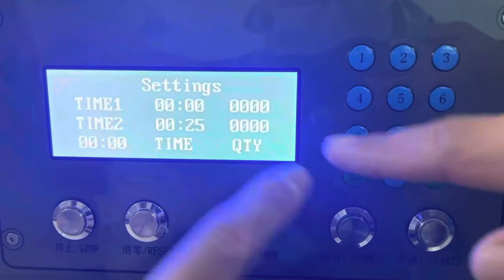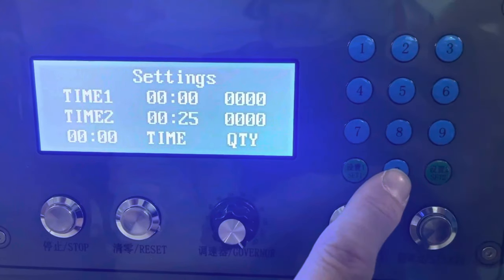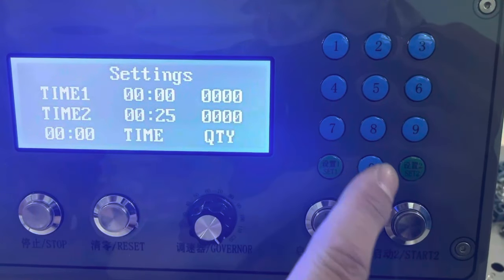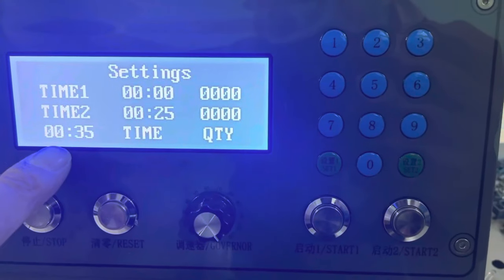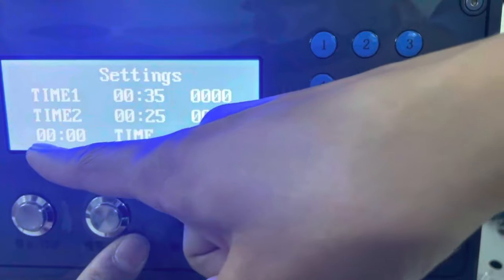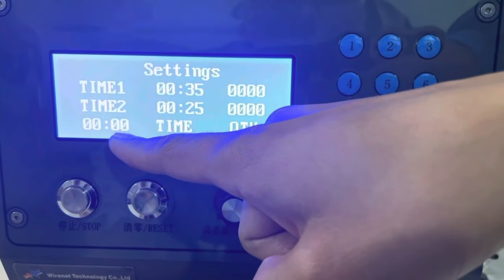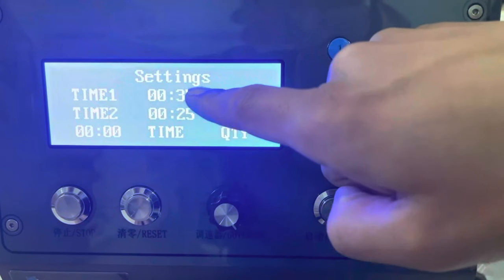You see, it became zero. First we set the time. Program one start one is the time. We set 35 seconds. Now we set the time to 35 seconds: 0035. This is the time here. Then we press confirm. The time setting is complete. Here shows the progress. You set the timing after you press the confirm button. The time will show here.